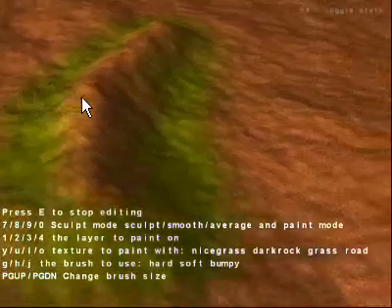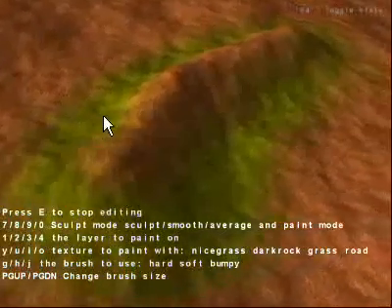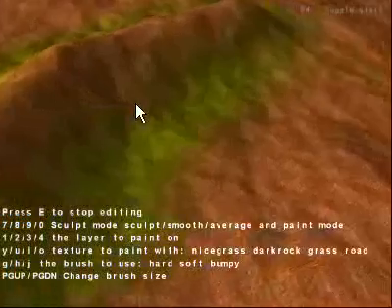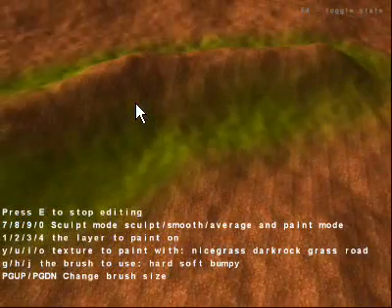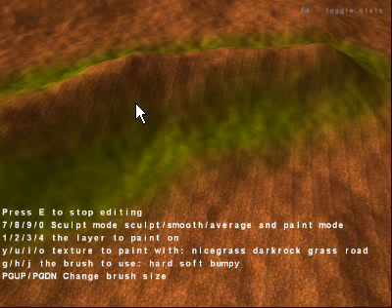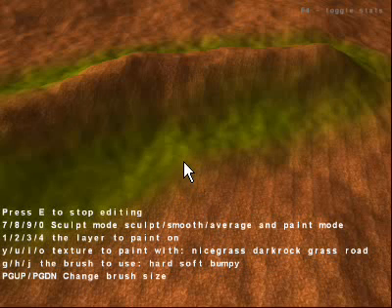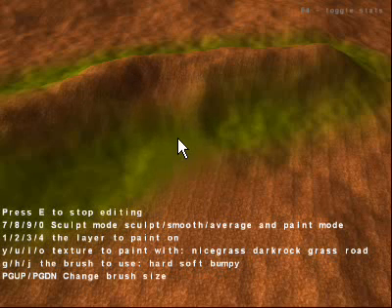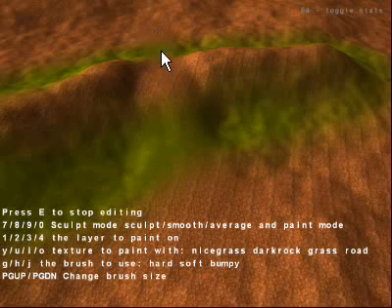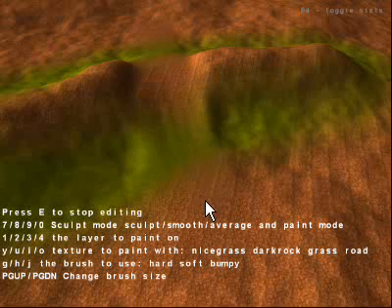As simple as that. The next thing we're going to do is make a dent through this mountain by averaging it out and create a road running through that dent. So I'm going to set the paint mode to average. Now I'm no longer working on textures, it's back to modifying the terrain itself. I'm going to press page down several times to try and get the brush size small enough for a road. And then I just drag the averaged road through the mountain.